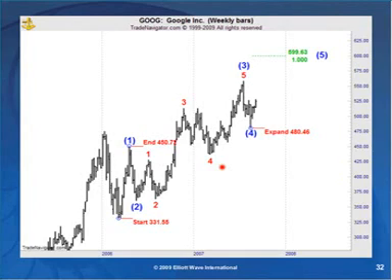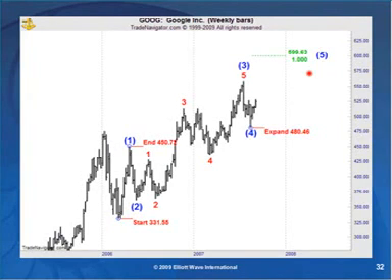Not so clear. It's not as elongated as I would like, especially this subdivision. If this 1 and 2 were bigger, if this 1 was as big as that one, and if this 2 was as big as that 2, I'd feel more comfortable that this was an extension. So what am I trying to say? Well, maybe this is an extension and wave 5 will end here. But there's also a chance that wave 5 could be the extension. So we have to keep that in mind. So one of our targets based on this is 600.